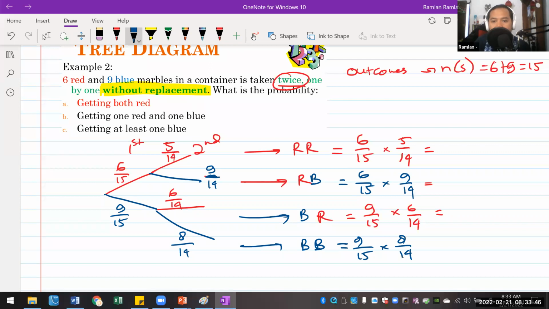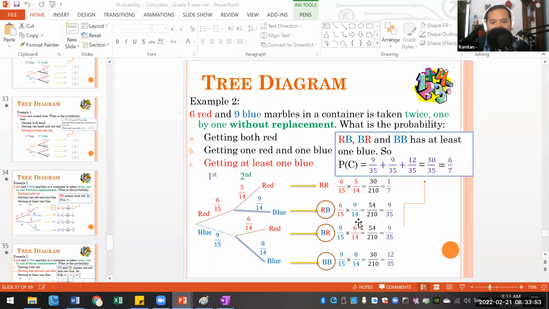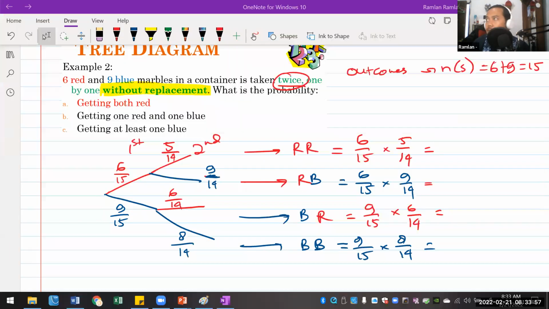So basically I have made this table here in the graph. Oh, wait, I'm going to go here, guys. Here we go. And I'm going to copy paste this one. Wait, I'm going to put it here. So that will be, I'm going to write it down, guys, 30 over 210. This one is 54 over 210. And then you get 54 again, 54 over 210. And the last one will be 30 over 210.